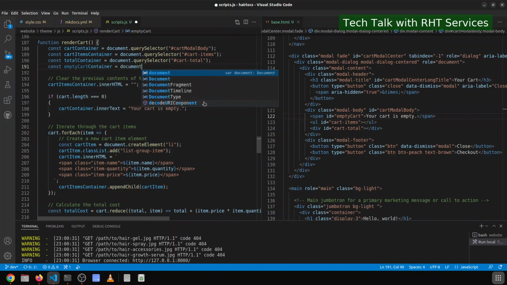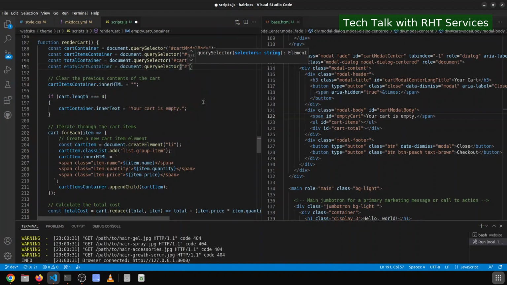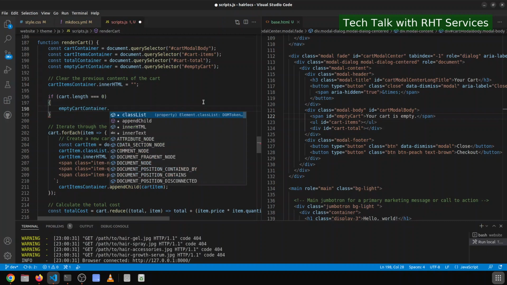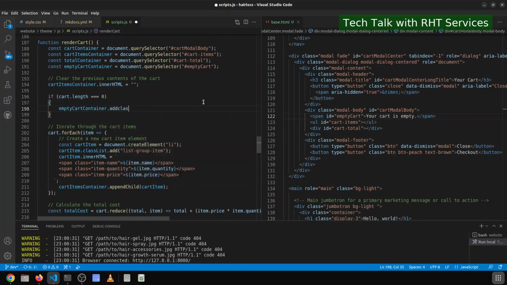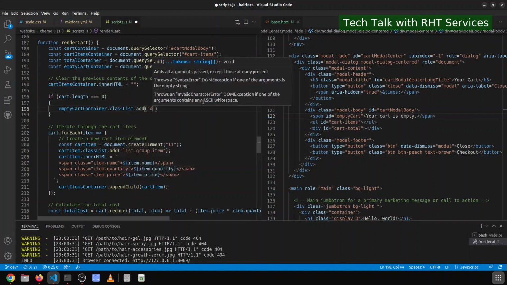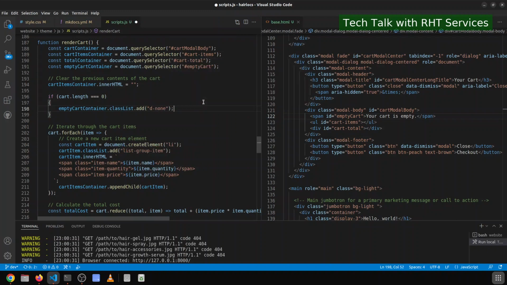And then if the cart length is 0, then we want the emptyCartContainer classList.add the d-none class, which actually we want to remove the d-none class in this particular case.